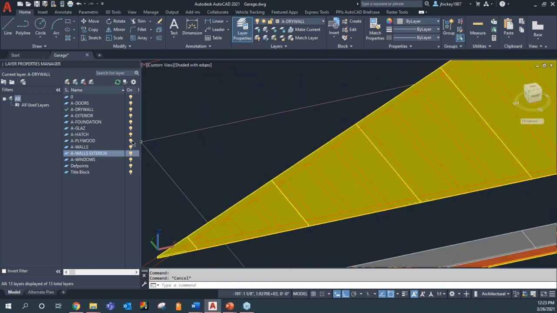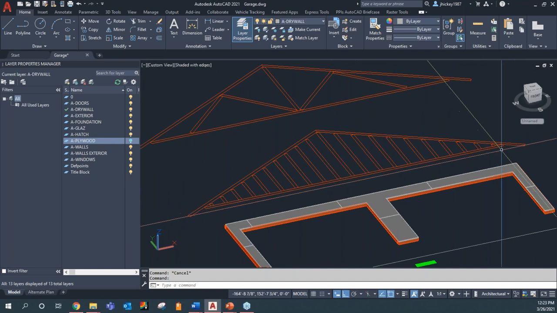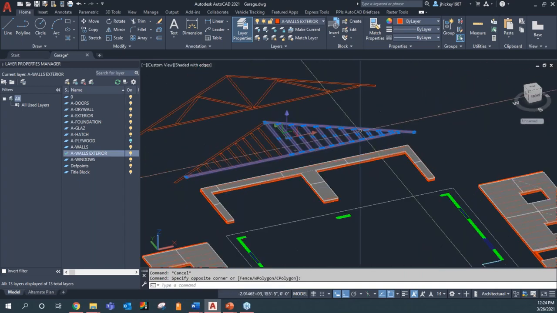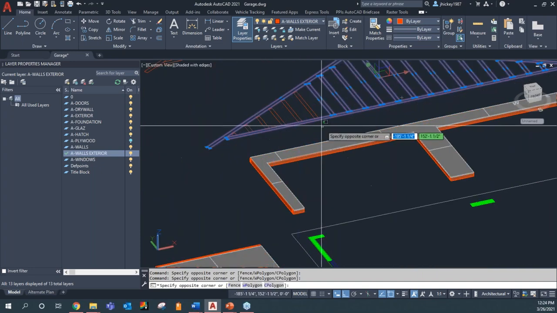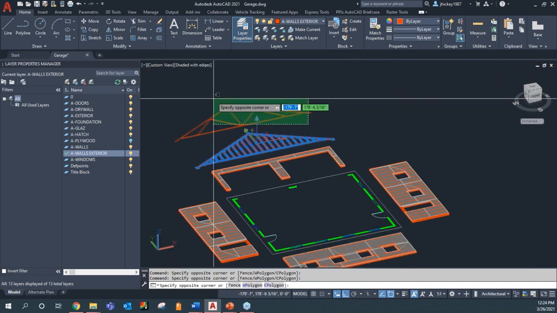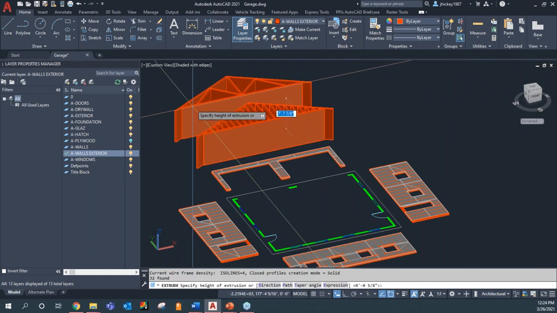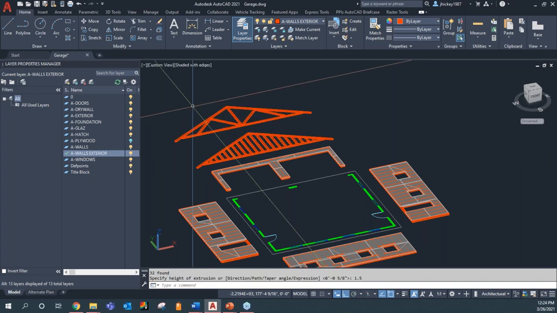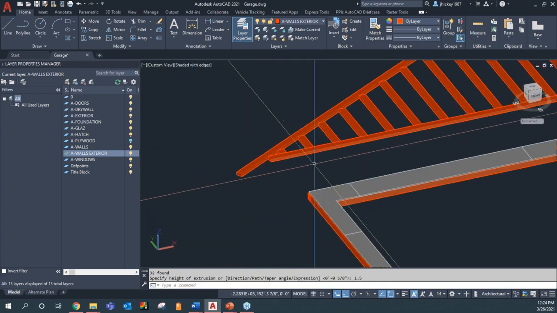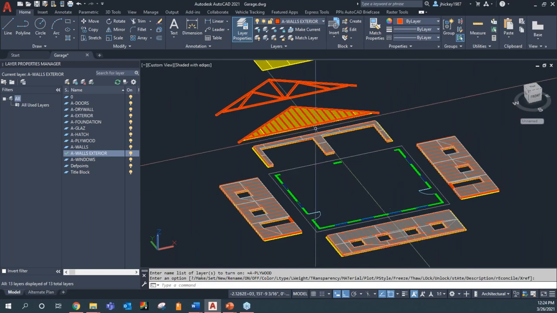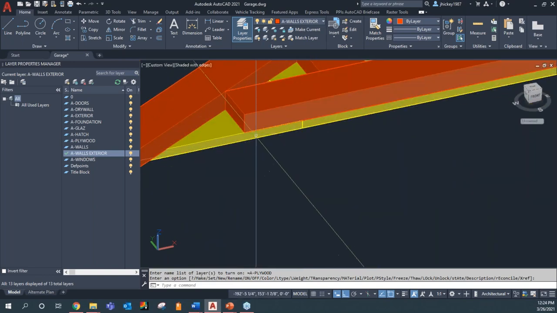I'm going to go ahead and shut off the plywood layer. I'm going to go ahead and extrude this rafter right here. Let's make sure that we are on the correct layer. I'm just going to window and select all the polygons for this rafter. I might as well just do this rafter as well. So I'm just going to type in EXT for extrude, and we'll just do this 1.5 inches. That sounds good to me. You can kind of see how that extruded right there. Let's go ahead and turn the decking back on. And as you can tell, when I moved the plywood on these other pieces, it actually placed it on the faces of that as well.